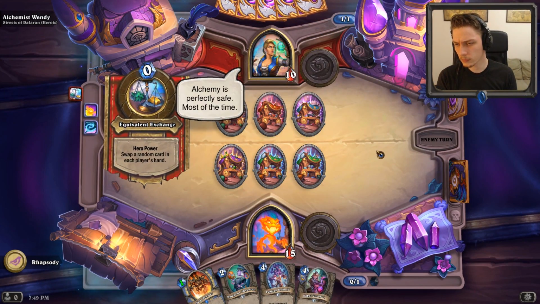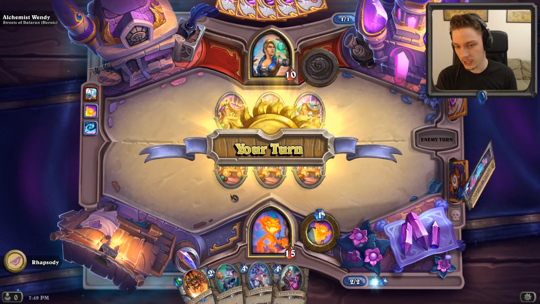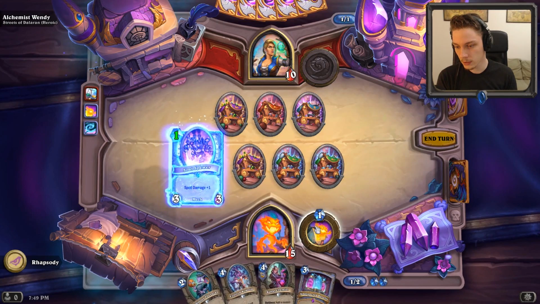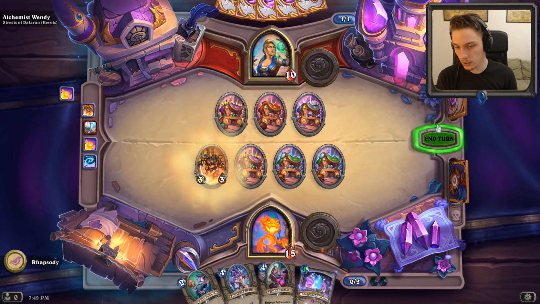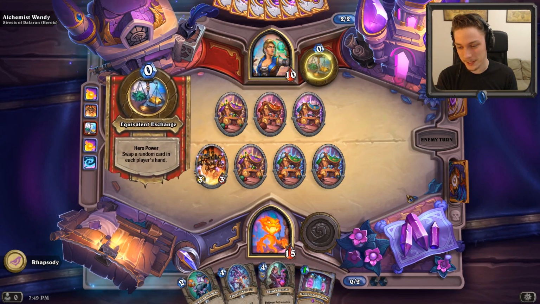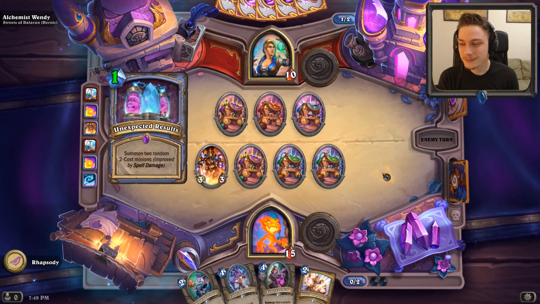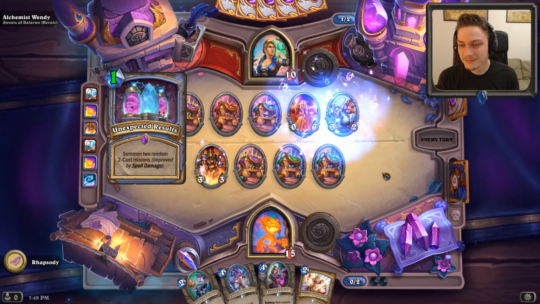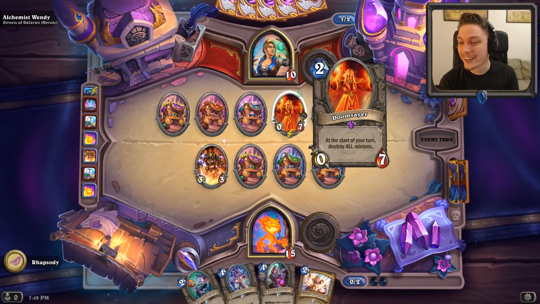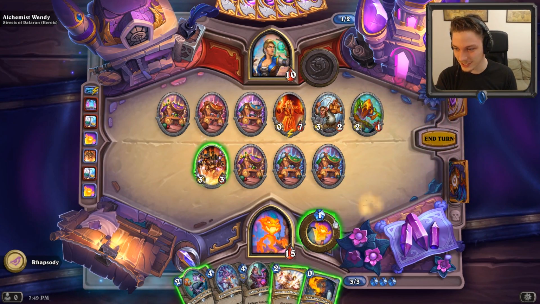Alchemy is perfectly safe. Most of the time. It's really important I play the cards as soon as they have their cost reduced, if at all available to me. Ooh, I wanted the Thespian to be hit. Don't take unexpected results. 1 for you, 1 for me. Come on! Enemy just gets a board clear out of it.